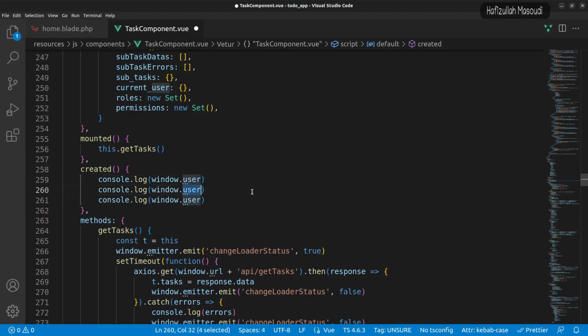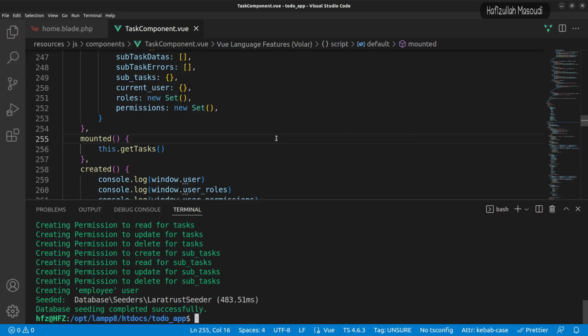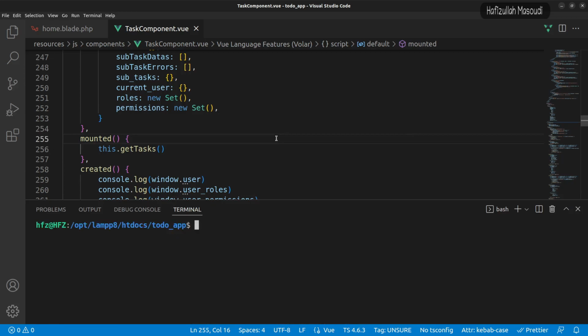The next one should be for user_roles, and this one should be for user_permissions. And to check our code, we have to compile all the changes. So let's open the terminal, let me clear it, and we have to run yarn run watch.